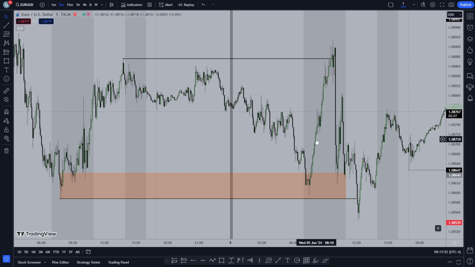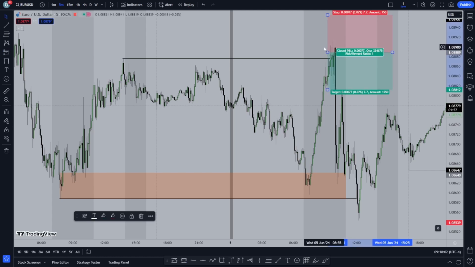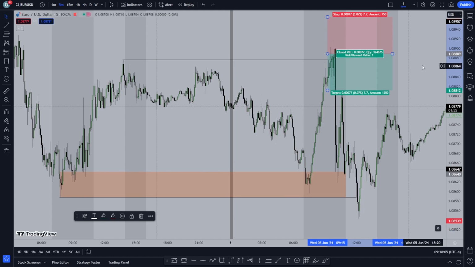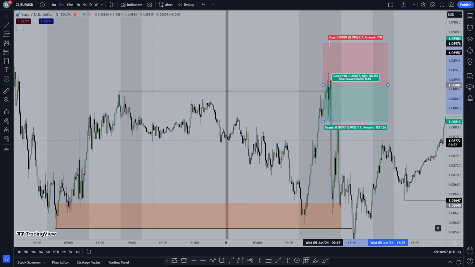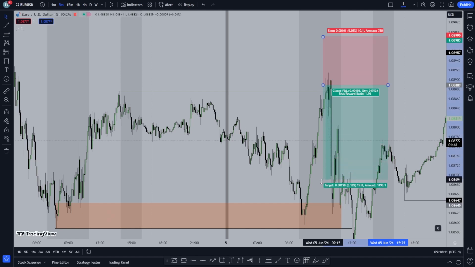Now how will you take the trade? We know the narrative, so how will you take the trade? One thing you can do is just place your sell limits or buy limits, okay? You can place your sell limits and your stop loss can be 10 pips like this, okay? And you can target 1:2 or something from here. But this is quite risky because people need confirmation.